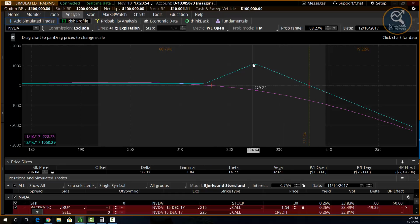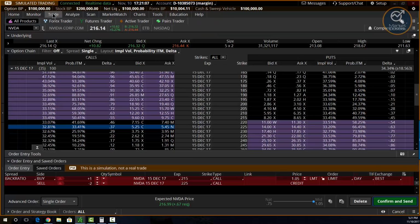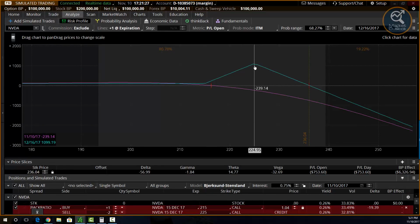Well, remember, I've sold 2 calls. If we keep going now, I bought the 215 call. So if we keep going up and up and up to 236, that 215 call is going to keep making money. Now I've sold 2 of these calls, the 225 calls, and I've sold them for $10 total. So I'm making $10 in credit. That's going to get added to that strike, because if I go up above 225 by $1, then I lose $1, but I've made 10 from selling the 2 strikes. So that's why it gets added to 225. Right here is where we want it to be. They expire worthless, and I get to keep all $10 in addition to what I make on the 215 call. But then as we start getting above 225, I start losing some of that $10, to the point where there's my break-even price. Once we get up to 236, now I start losing money.